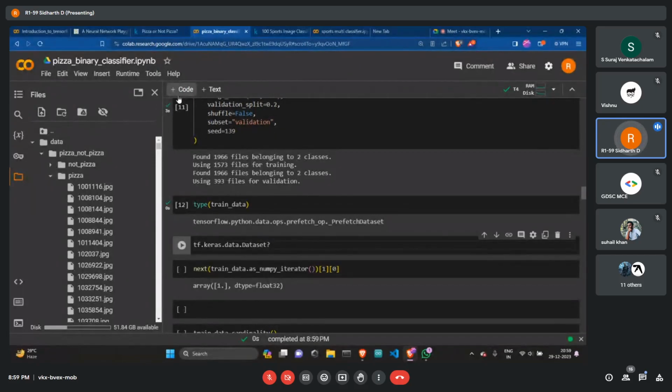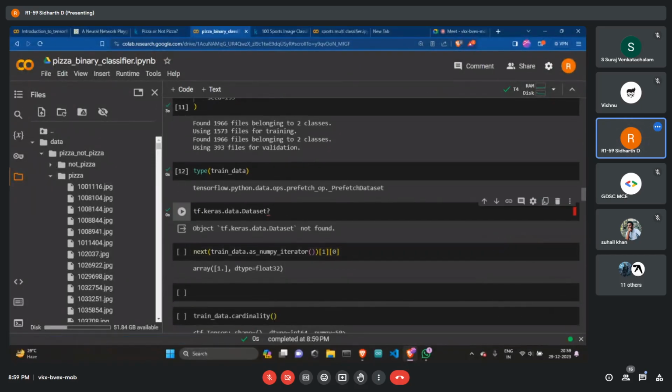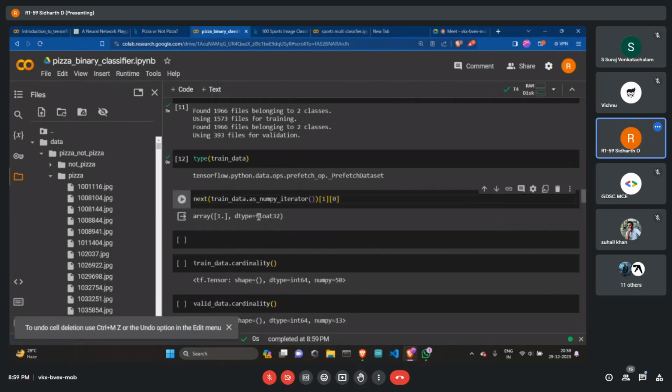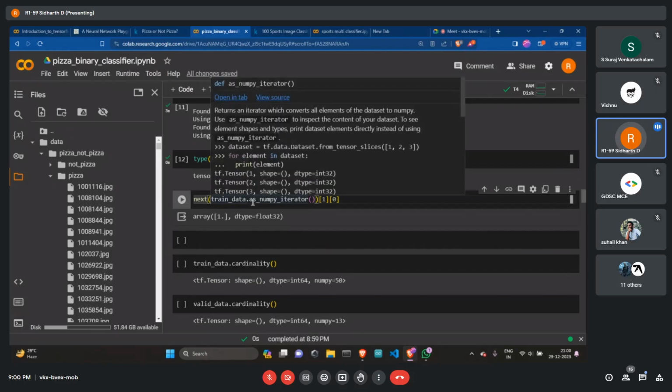That is what is getting returned here. So it is not a NumPy array. You can think of it as a generator, so we have to use the next function in order to get the values from it.